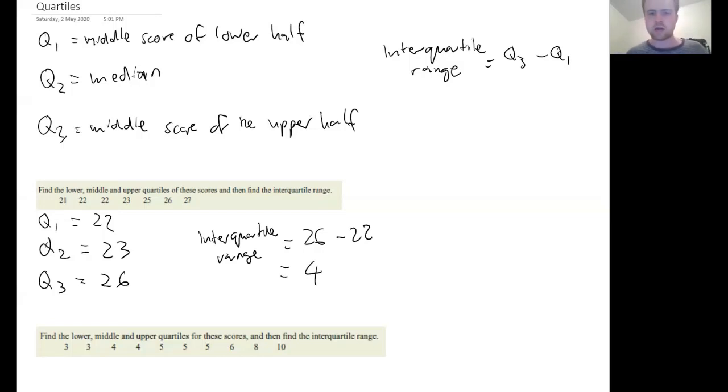Now, that interquartile range value is usually a better indicator of the spread than the total range. If we take the absolute lowest score in our whole data set and the absolute highest score, they might be outliers. They might not be typical of the rest of the data set. So you could end up with a range that doesn't really describe well most of the data. The interquartile range is usually considered a better indicator because it's not including those outliers in the score. It's just looking at how far 50% of that data is spread out. So that's why sometimes the interquartile range is used over the absolute range in describing data.